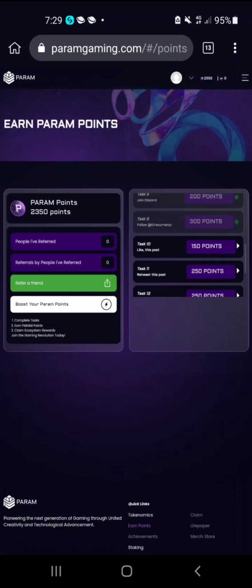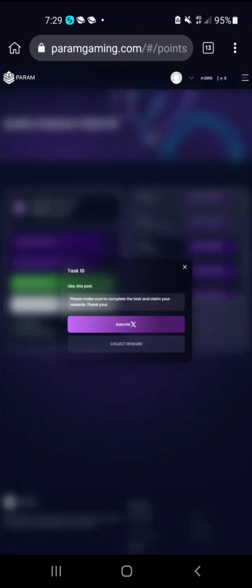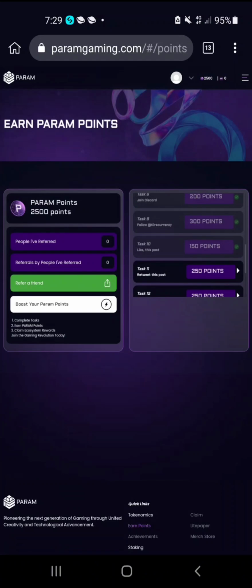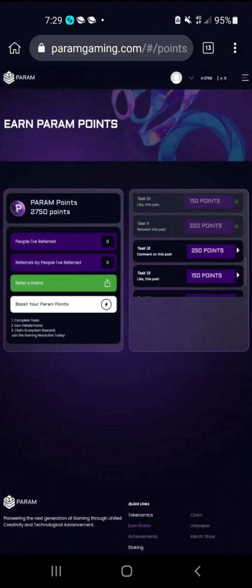I did this on my other account. I'm just showing you how to do it. Just go there. To save time, I cannot show you every task and how to do it. You can do that because they are Twitter tasks. Every task is a Twitter task.